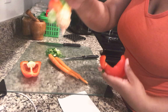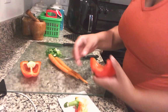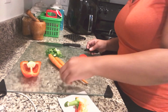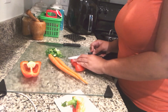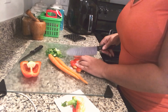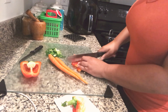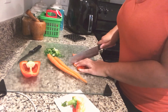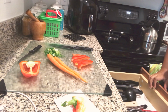Look like another little pepper is about to grow in there. Isn't that cool? Make these into chunks. Let me see. Oh my gosh. I need to get some sharper knives in this thing. Let me use something a little bit more rigid.